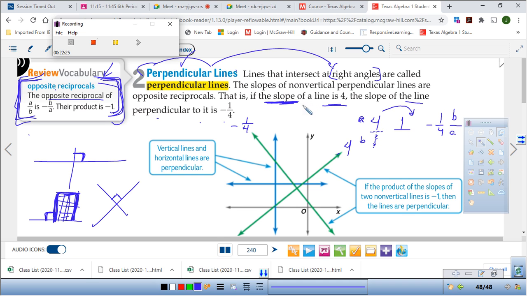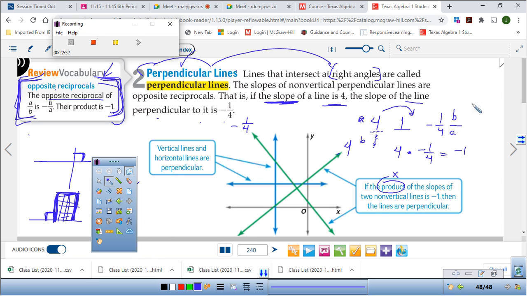Now to check, guys, to check if they're perpendicular, the product, what does that mean? To multiply. You get the slopes and you multiply them. Well, let me get that 4. 4 times a negative 1/4. Let's think about this one. Are they equal to a negative 1? Well, let me multiply this fraction times this fraction. What do you mean fraction? Well, this is really 4 over 1, right? Multiply 4 times a negative 1. Okay, negative 4. 1 times 4, positive 4. Well, is that a negative 1? Yes, it is. Pretty cool or what?